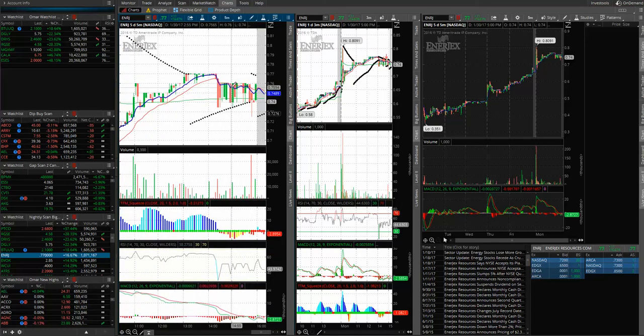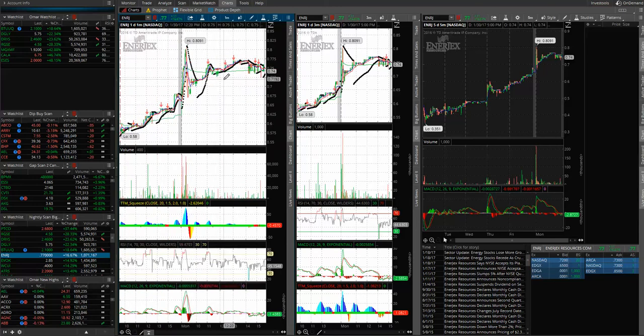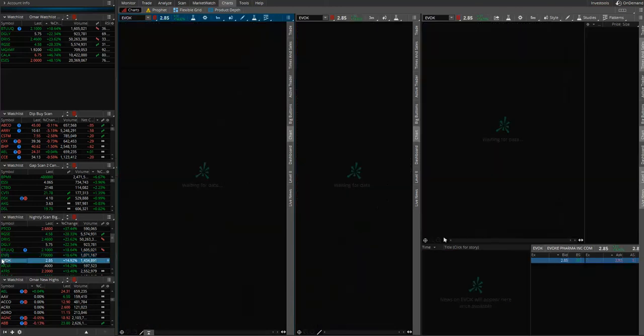I mean, this thing is up a lot. I would be looking to short this back down, but because energy's in play, this has a chance to continue to move. I'm not gonna put it on my watch list, but you could potentially look at this. Maybe you may want to trade this. All right. Let's keep moving.